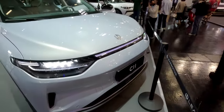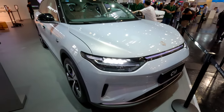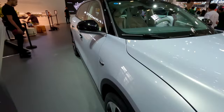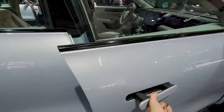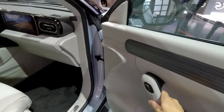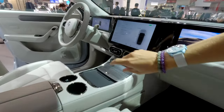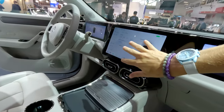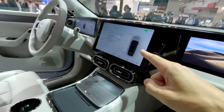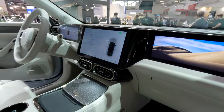This is fully electric — a fully electric SUV — and you have a 650-kilometer range, which is pretty outrageous. It's also fairly quick on the power: 0 to 60 in four and a half seconds. Range-wise I was really impressed when I heard about that, but what really impressed me when I got here is the interior — the quality of the finishes. You have buttons to open the doors. Screens all over the place: you have your main digital dash, a huge touchscreen in the middle which controls everything. No physical buttons — everything goes through the screen. And then you've even got a passenger display. Having that line of screens is awesome. They've really done well with that. You also have a huge panoramic sunroof.